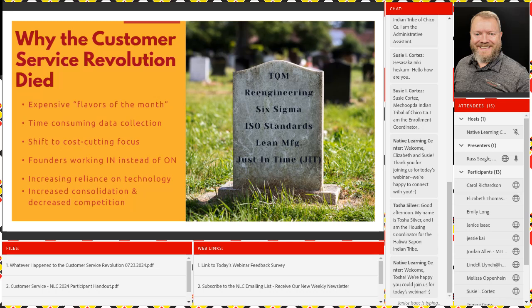Pretty soon, because all of these things cost money and it's hard to see an immediate return on that investment, the focus quickly shifted to cost cutting. And why would we spend this much money and this much time training people if they're not going to use it anyway? It doesn't do us any good, so let's cut costs. And by the way, let's lay off the people who learned all of this stuff. Let's lay off our trainers. Let's lay off our quality engineers.